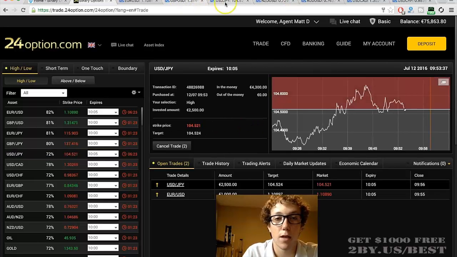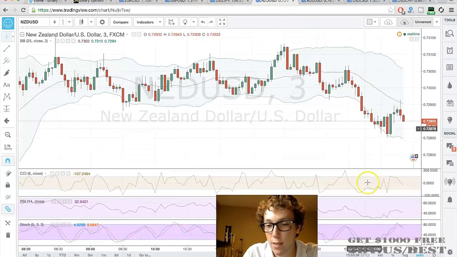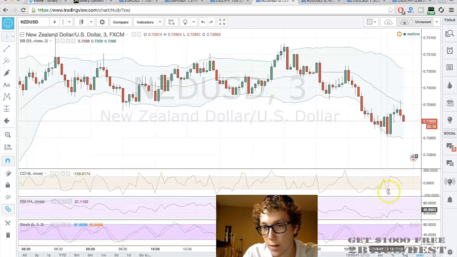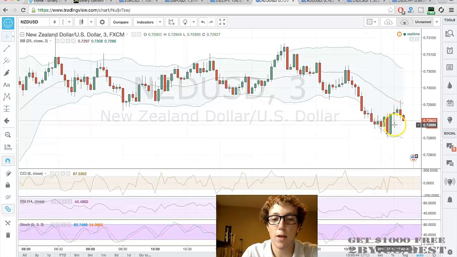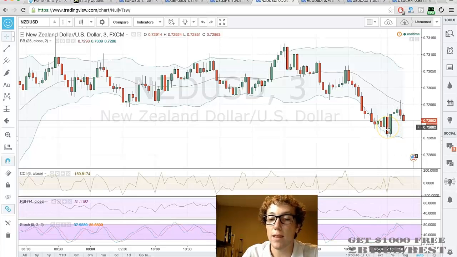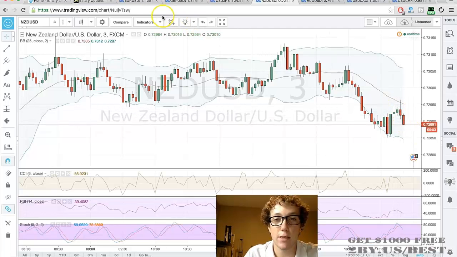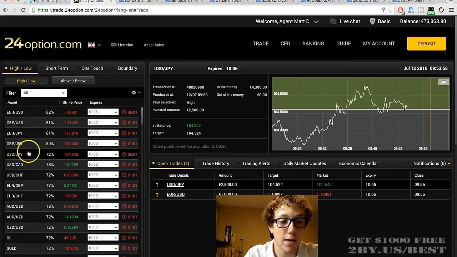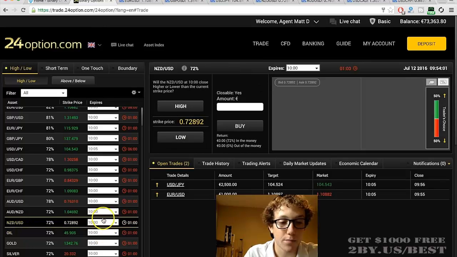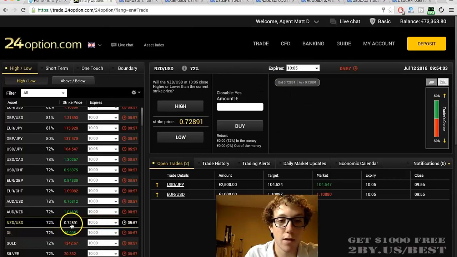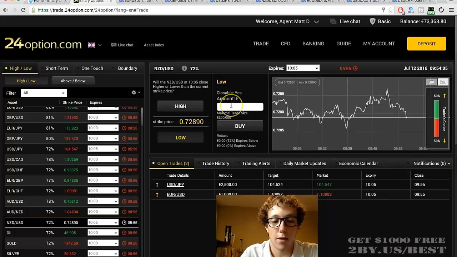All right, perfect. Now moving right along, the NZD USD, that right here is when the market opened, and it tried to start an uptrend, but that's why we try to wait at least 20 minutes. 20 minutes is pushing it. You should probably wait a little longer, but there was a lot of good trades we saw, so we decided we had to get in on them. So it's been a downtrend the entire time, and the downtrend is still continuing. So the NZD USD will be another put trade for 10:05. Put $1,000.